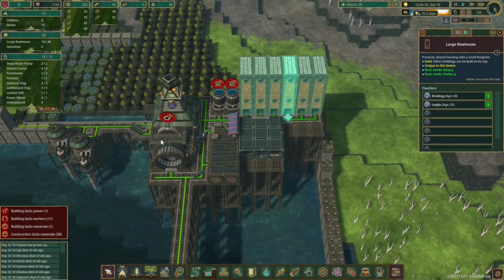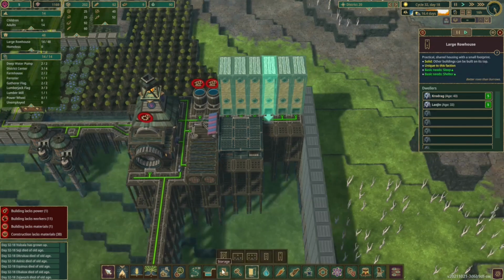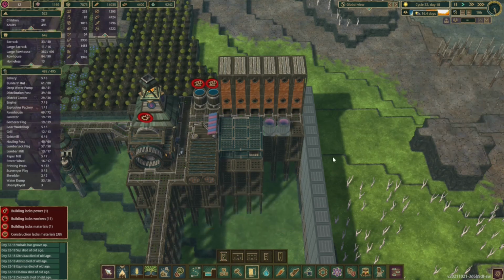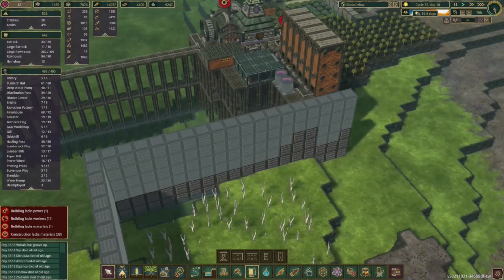Speaking of things that need to happen, we need some breeding pods over here. I talked about meaningful content, and me placing breeding pods is no longer meaningful to me. But for this episode, I didn't really plan on making a transition in the series. I'm going to tell you that right now.